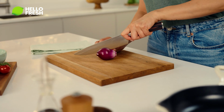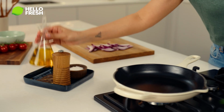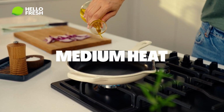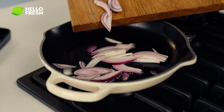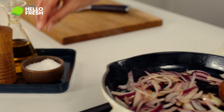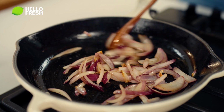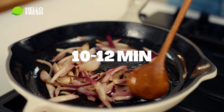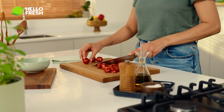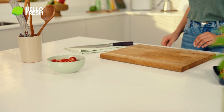Half the red onion. Then thinly slice it. Heat a drizzle of olive oil in a large frying pan. Once hot, add the onions. Season with salt and pepper. Fry until golden brown, stirring occasionally. Meanwhile, halve the baby plum tomatoes. Set them all aside.